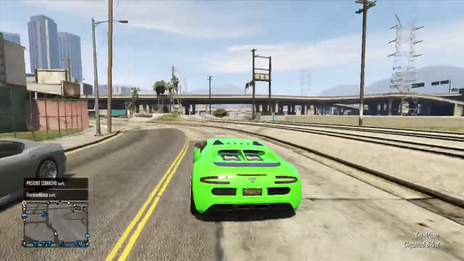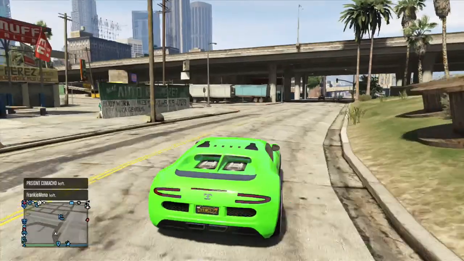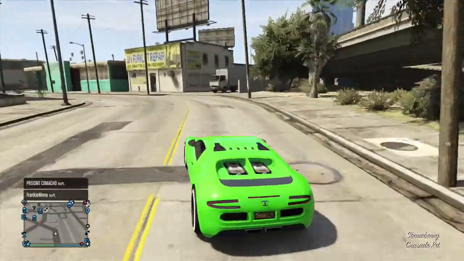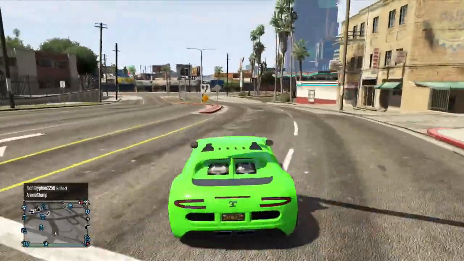Right, so there's a red guy over here. Probably constipated if he's red. Right, so there's a good old lorry there, boys. Good old John Deere, that's it.